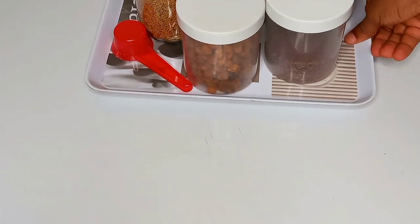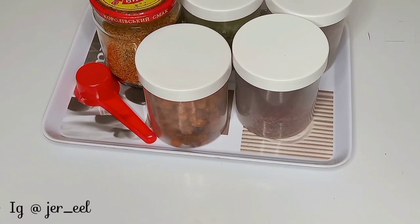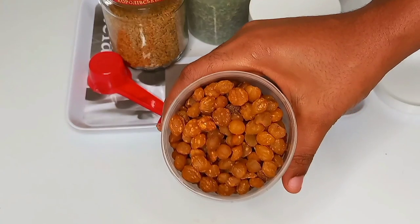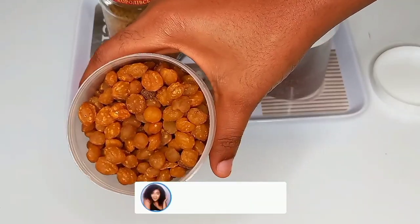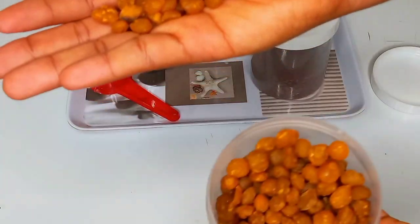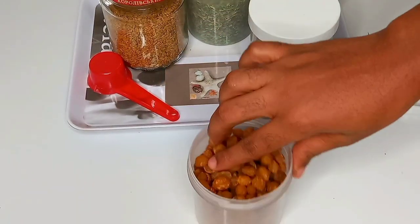Let me go on and introduce the products to you guys. These are all the ingredients we'll be using to make our weight gain syrup. So I'll go ahead and introduce them. The first one we have here is our Akpi or Njansang. This seed promotes the production of estrogen, which helps enlarge the botox. You can do without the seed when you're trying to make a weight gain recipe, a botox or breast enlargement recipe.